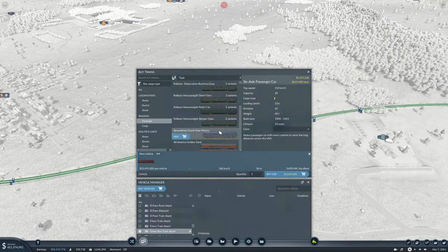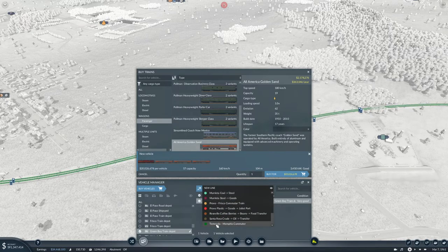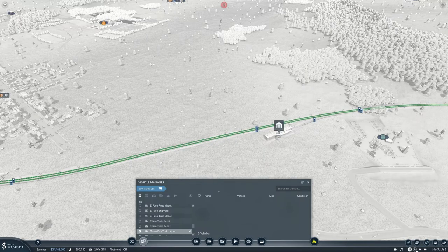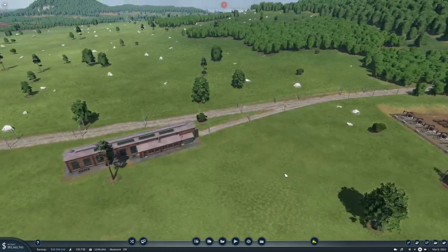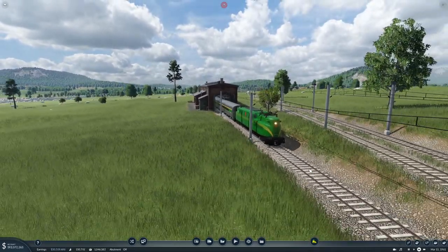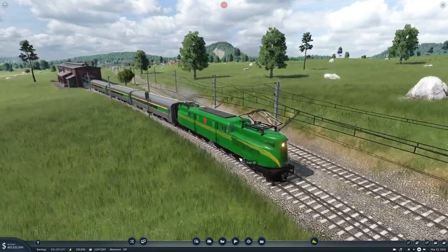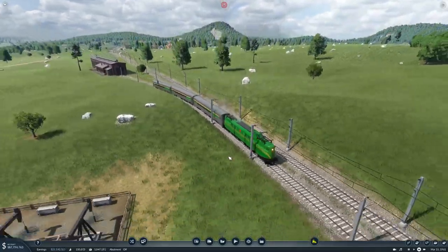And then some passenger cars. One, two, three. Three passenger cars, I think we'll do. We will make you your color. And we will set you on Temecula Memphis commuter. All right, go. Here comes. Very nice. It's a weird color for a train, but it's fine.